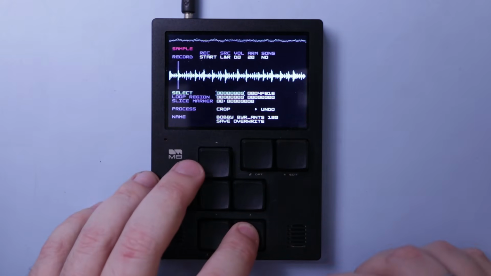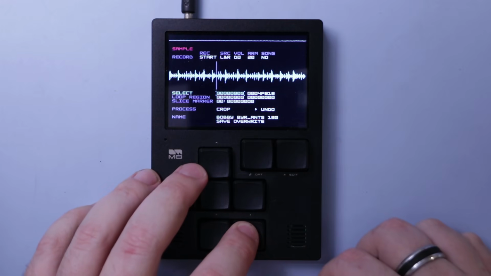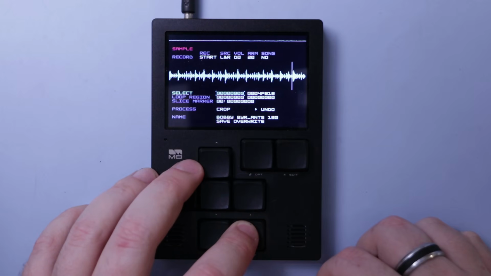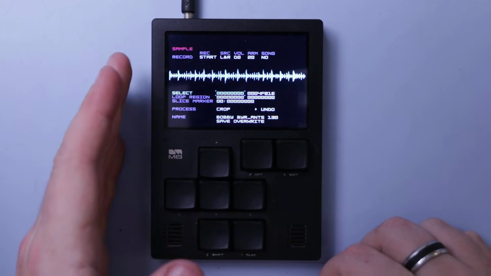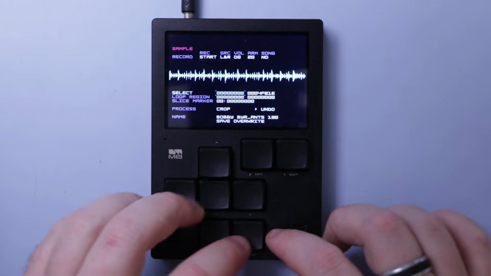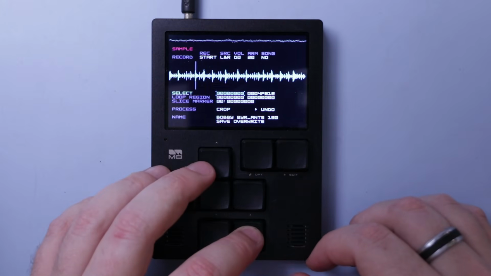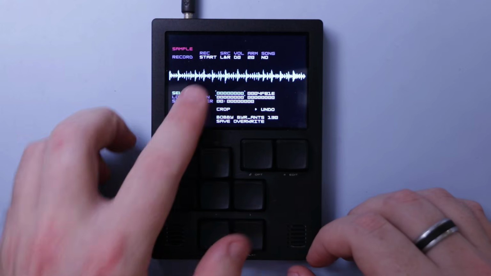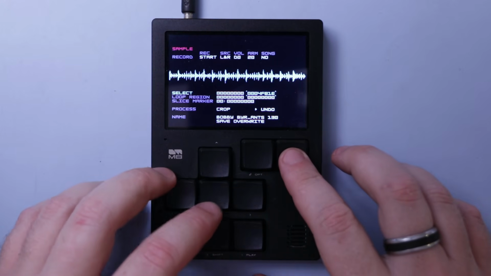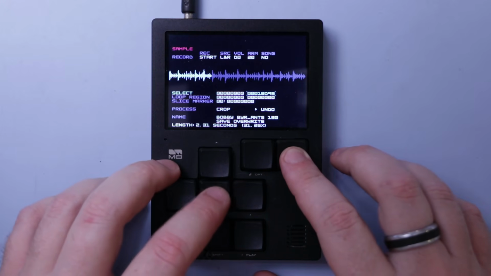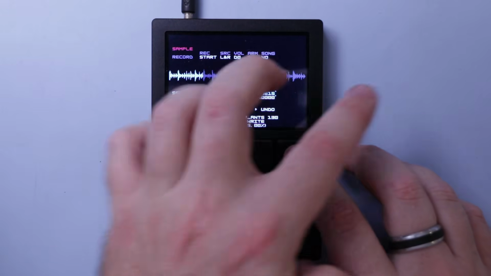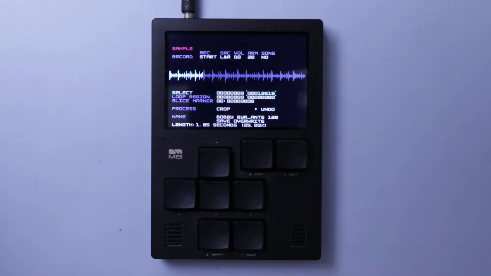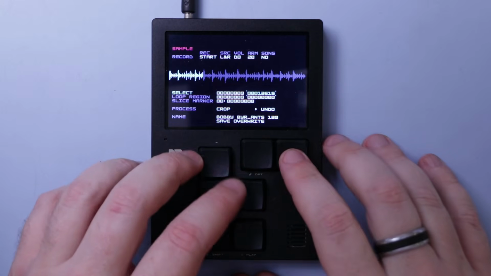So as we can hear, we have that full drum break, but usually I only work with one bar of audio. So I'm going to use this one, bring it all the way back. There are different drum beats that you get if you use different parts of a breakbeat, or if you use the full one. It can be a little bit chaotic, so I just like working with one.